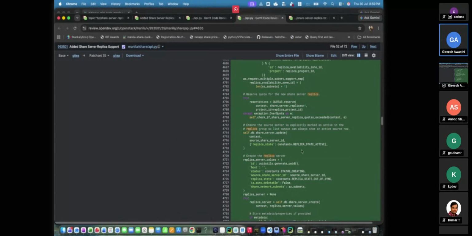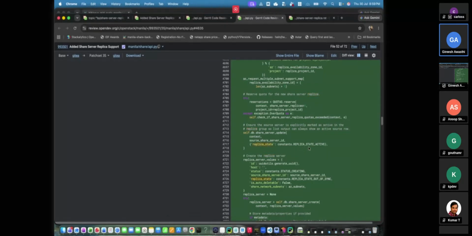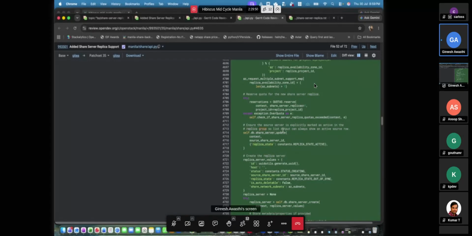How it is listed is based on the replica state, which is active. Okay, so I'm just putting this one, once again, server active.